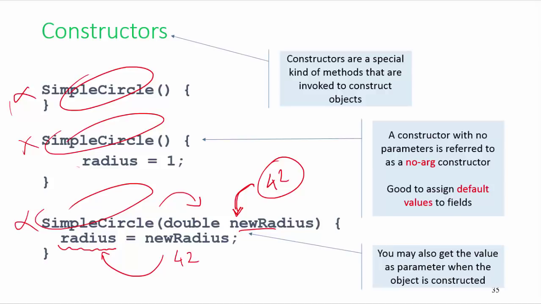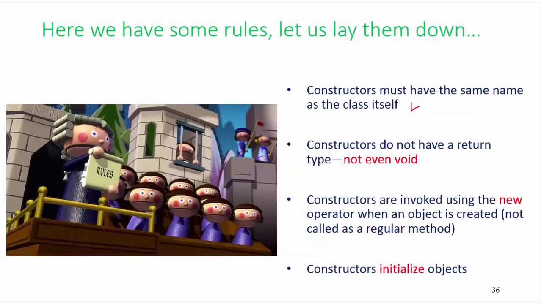The convention when you name a class is that you always start the name with an uppercase. So the first letter of the name of a class has to be an uppercase, and then if the name is made of multiple words, you just concatenate one after the other, but you uppercase the first letter of each of the words that makes up the name of the class. So SimpleCircle, uppercase S, uppercase C, okay? So the constructor has to abide by that exact same rule.